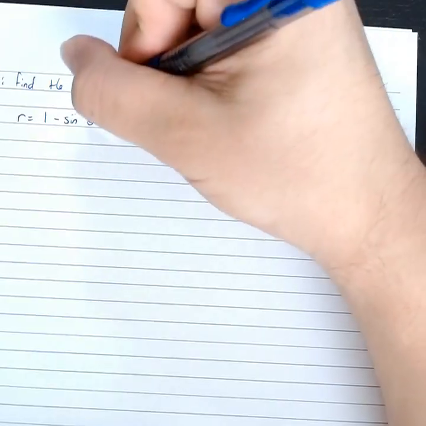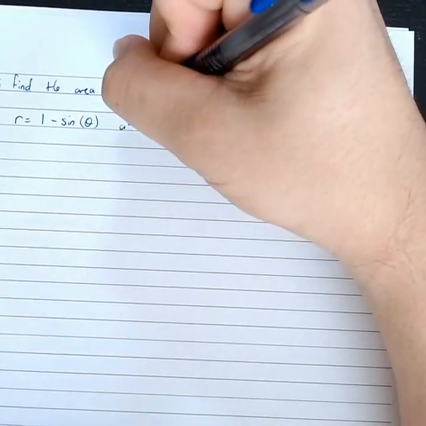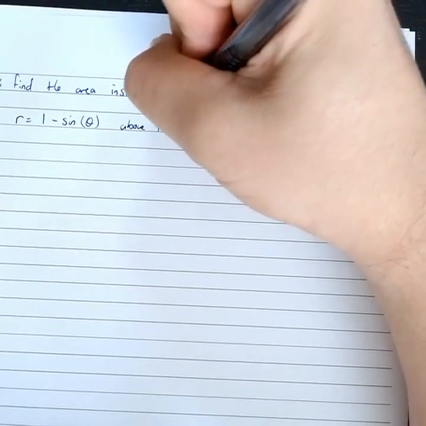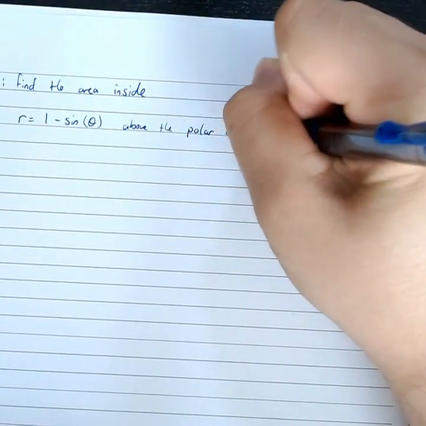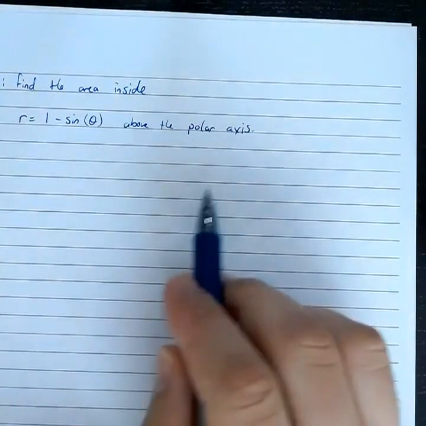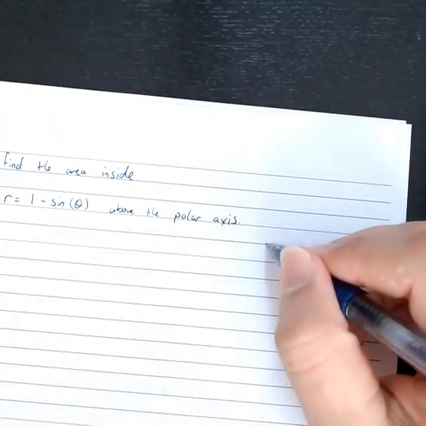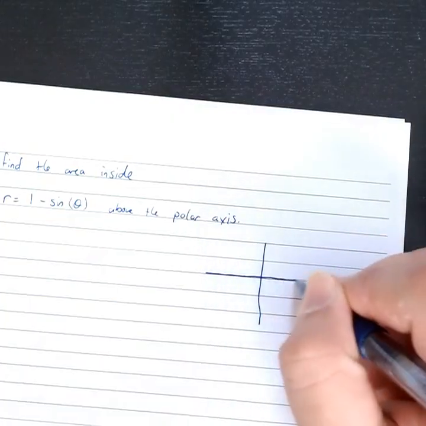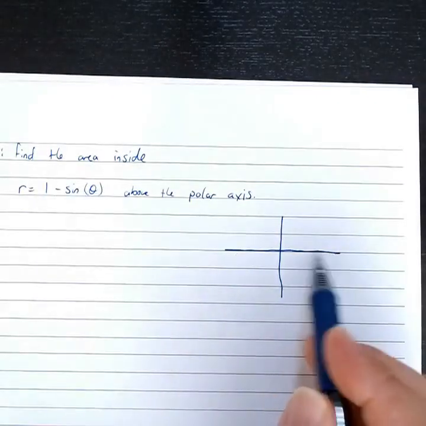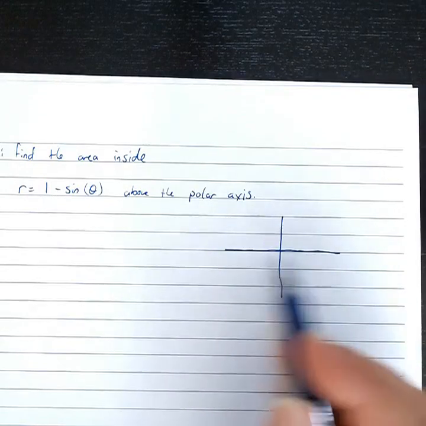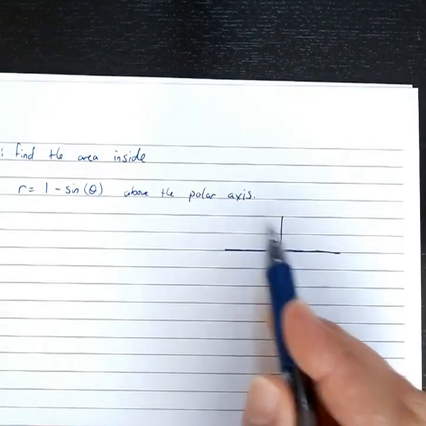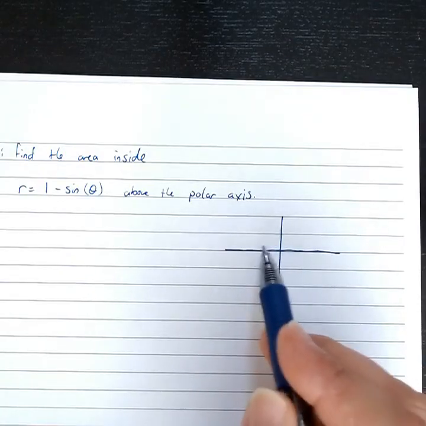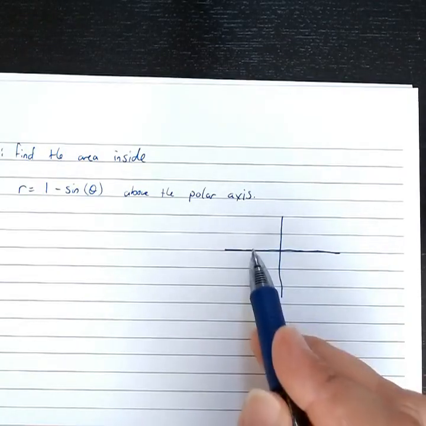And here we're given a restriction. We're told above the polar axis. When we say above the polar axis, well, whatever your graph is, the polar axis is this one. If you were on the xy plane, you would call it the x-axis. So the polar axis is this one. So what this is saying is, okay, this is going to be some shape over here somewhere. But we don't care about the stuff on the bottom. We only care about the stuff above the polar axis. That's what that means. Okay?